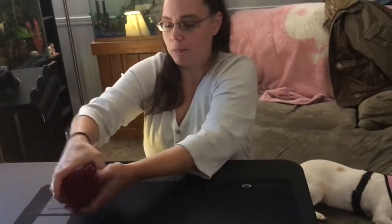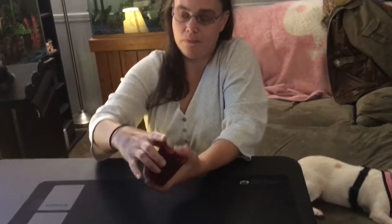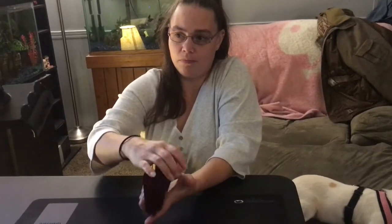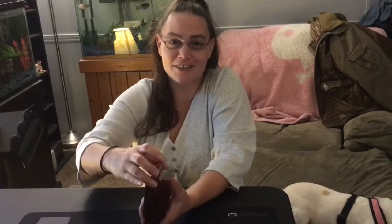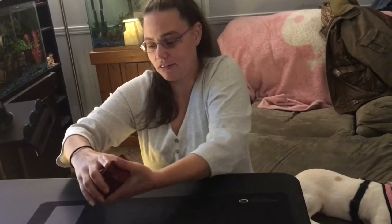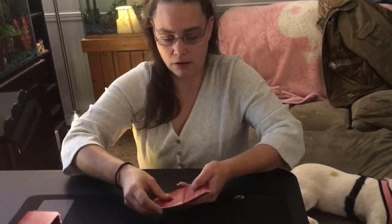Cards go down at the bottom of the library. Shuffle them up. I'm trying my best not to look at the cards — this is very hard. You'll get used to it, just so you know. It's hard. It's like I've got little hands; I can't hold on to that many cards.